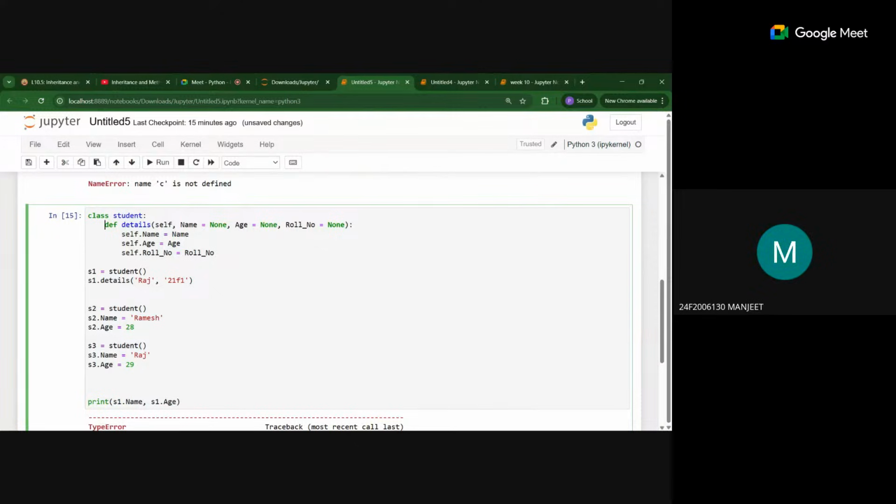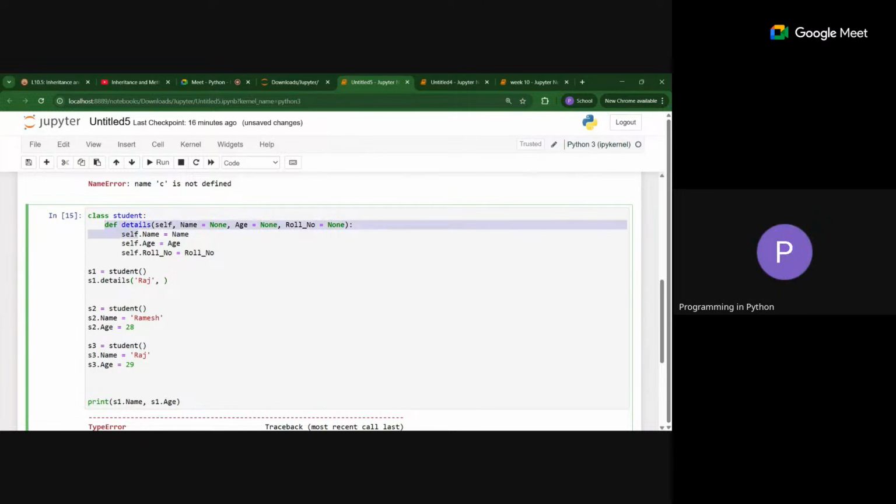There is no difference. Am I right? Yeah, so previously we needed to use s2.name, s2.age for every object here. But here we don't need to do it like this. We just need to call this particular function and give the input. That's it, right? No, sir, I am asking about the previous use of functions when we used them in week 5 or 4.